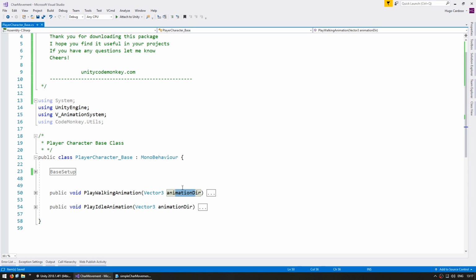This base class essentially is the connection between the logic and the visuals. We always want to write code that is decoupled from other systems. So the movement logic will use these functions, but it doesn't matter how they are implemented. We could switch to a different animation system, and as long as these functions do the same thing, then everything would work just the same. So with that, let's start by making our character script.